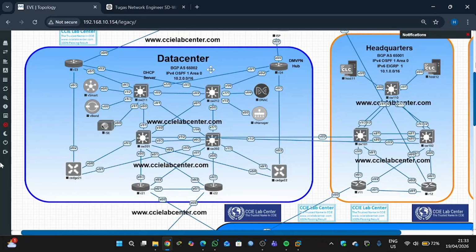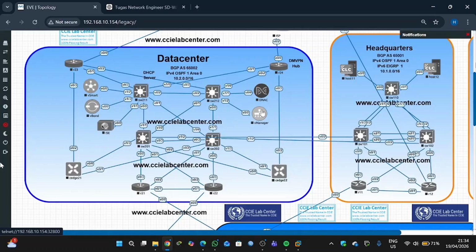So there are four architecture components right here: vSmart, vBond, vManage, and the edge. I'm going to explain vManage first. vManage is your single pane of glass. Instead of configuring routers one by one, which would be a little hard and take some time, you can manage the entire network through this one dashboard, which is pretty simple.